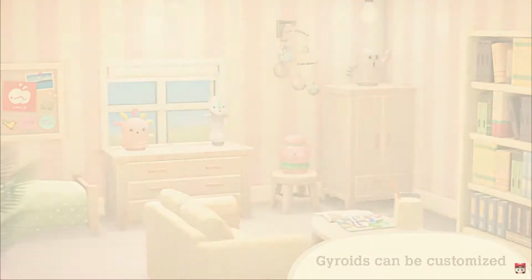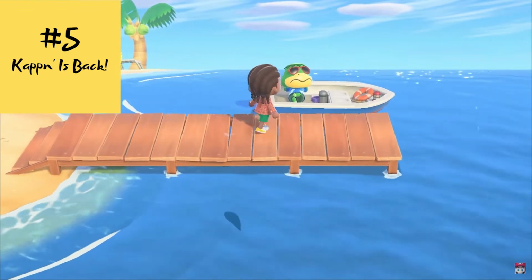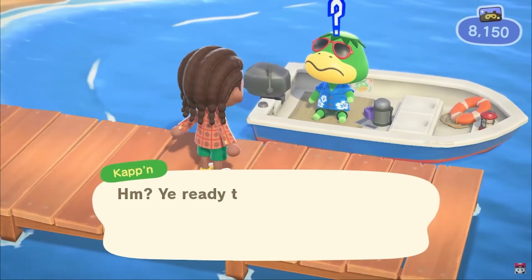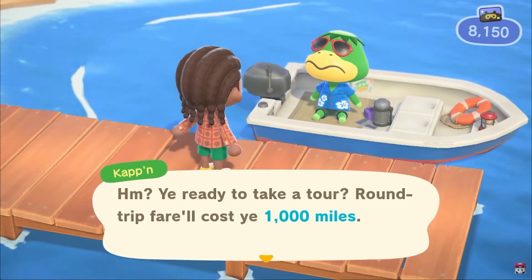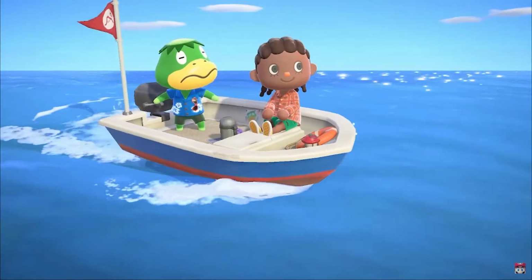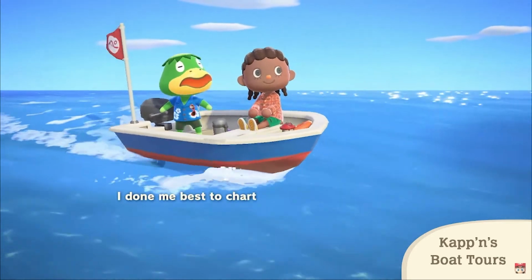That's awesome. Number 5 on the list is Kapp'n. Kapp'n is finally in the game. So what Kapp'n's gonna do in this update is transport you to a whole new island, and the island is basically going to be a way for you to explore, kind of like how the Dodos let you explore random islands. I don't know if this is going to replace that or if this is just going to be an improved version of that.